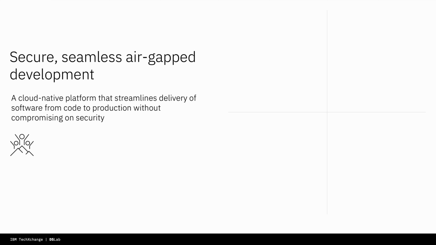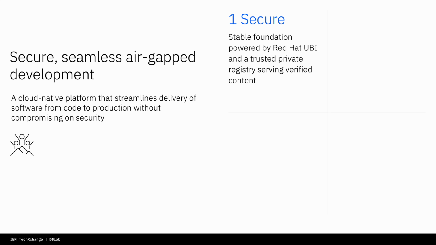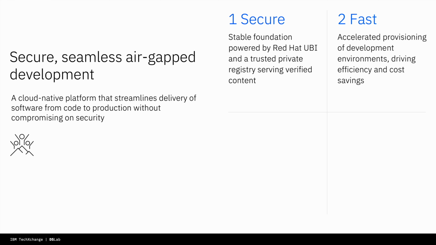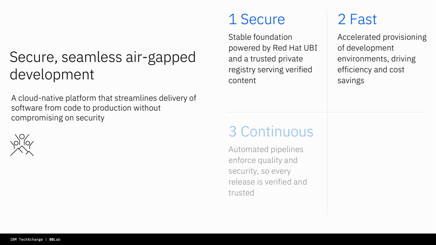That was a very brief look at our IDP. Now, here's why it matters. It delivers security. Every image is built on a secure foundation, and our registry only contains verified, trusted artifacts. It delivers speed. A developer can be productive in minutes, not days. One-click environments means lower onboarding costs, faster delivery, and more time spent building capability.